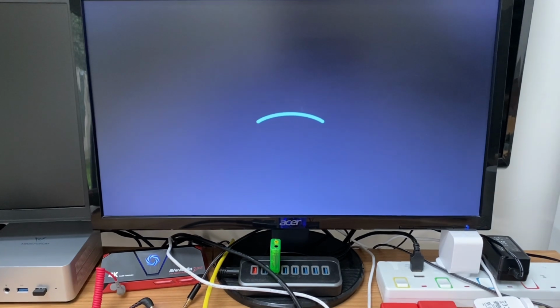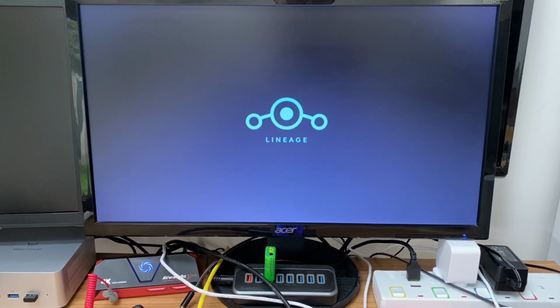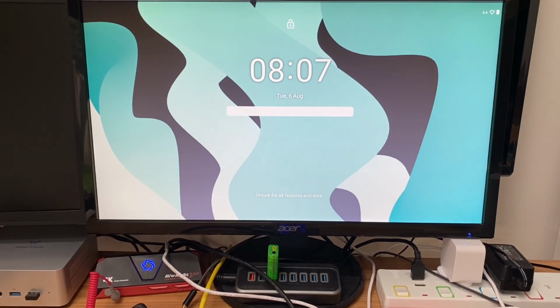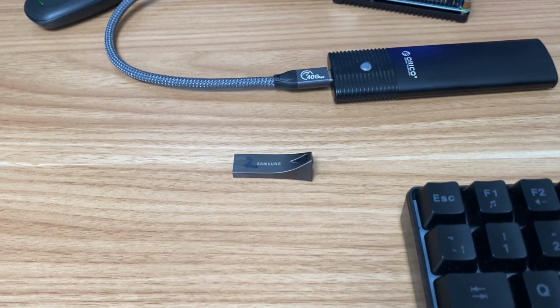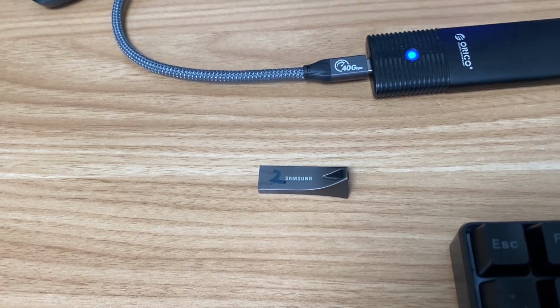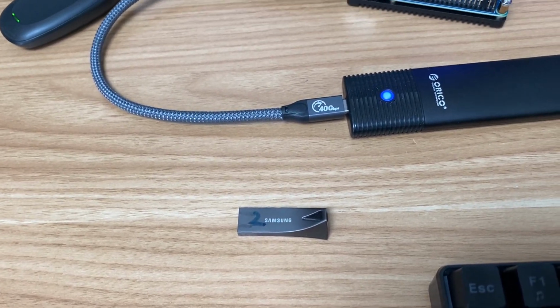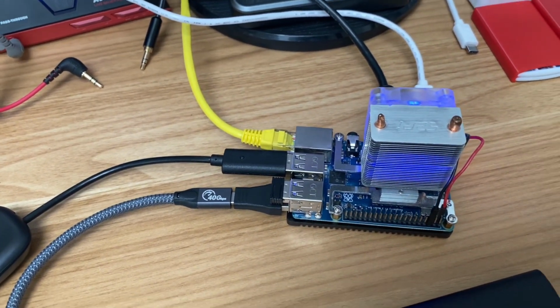Okay, so I've been playing around with my Raspberry Pi 3B and trying out different operating systems. I thought I'd try LineageOS because Android is quite a lightweight operating system. I did start with a Samsung Bar USB stick, but it was really quite slow. I was surprised because I've had good performance on a Raspberry Pi 4, but then we are dealing with USB 2 sockets on a Raspberry Pi 3B.